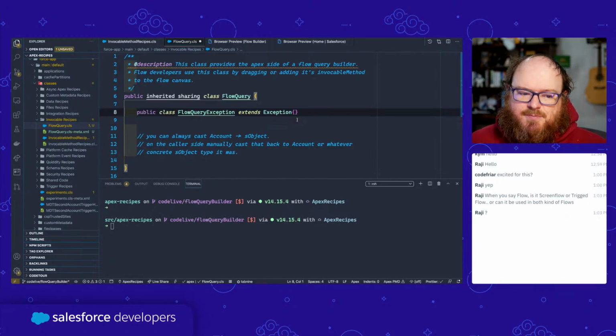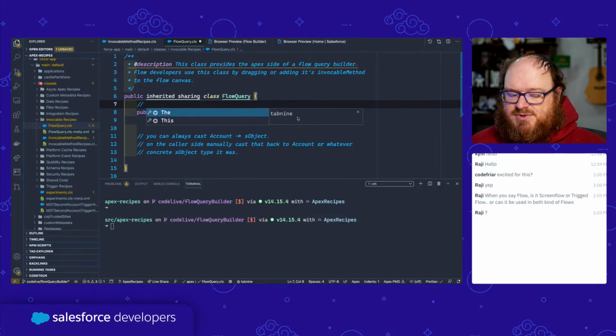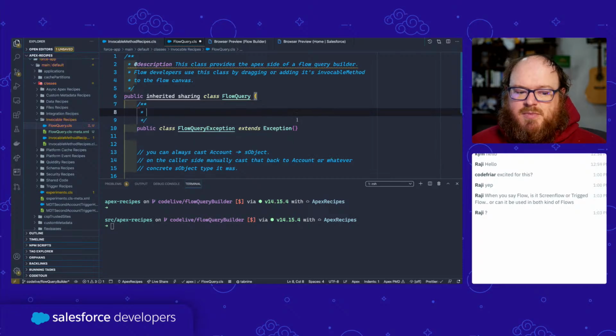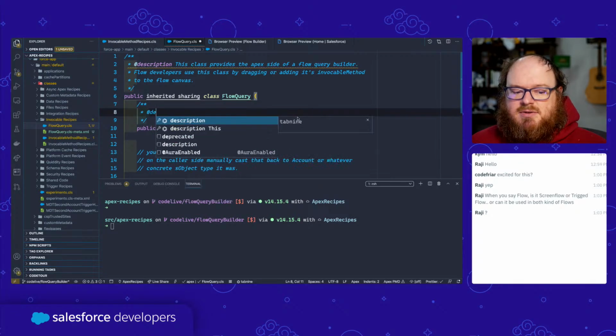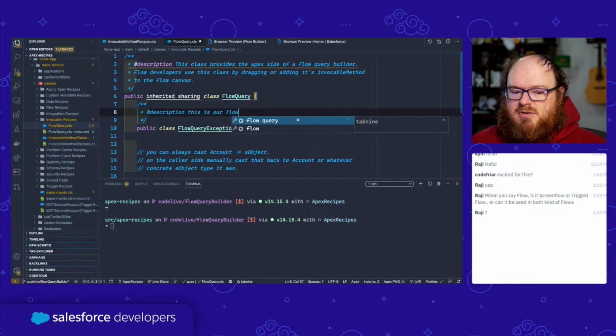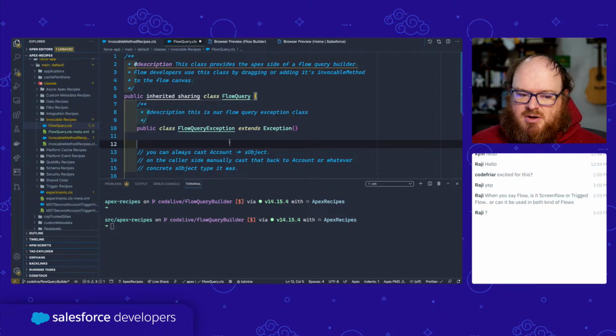Okay. And this is going to be, actually, we've got to add a description. This is our FlowQueryException class. No big deal there. And we'll do another one here.